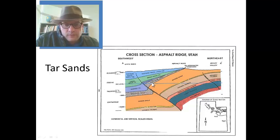And these tar sands are actually developed because of the Mesa Verde group that's underlying here. So we have the Wasatch, the Green River, Duchesne, Uinta formations. But right on Asphalt Ridge, there's this pinch out here of the Mesa Verde group that comes up to the surface. And underneath that is the Mancos Shale. The Mancos Shale is a marine unit, and it's a source rock. It produced a lot of hydrocarbons that have migrated into the sandstone of the Mesa Verde. Because of the structural slip on the edge of the basin, this sand became impregnated with tar and with oil, and it's actually mined right off of Asphalt Ridge.